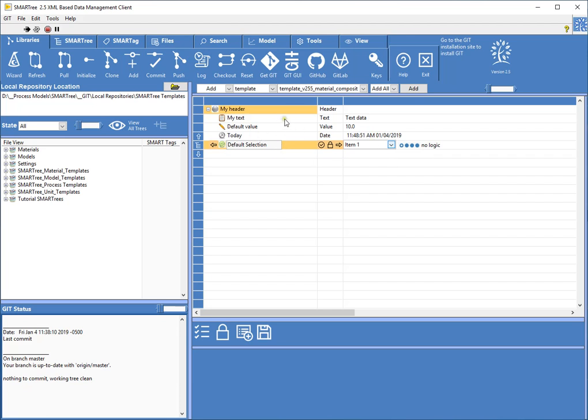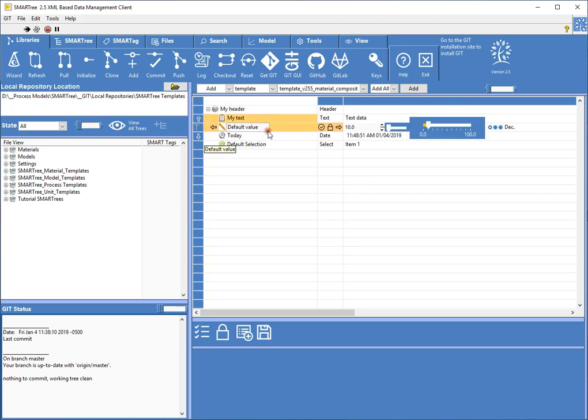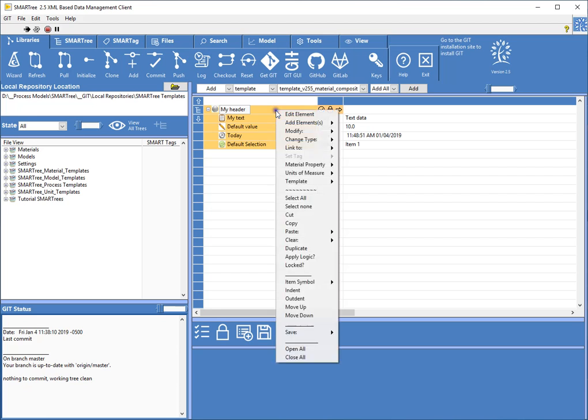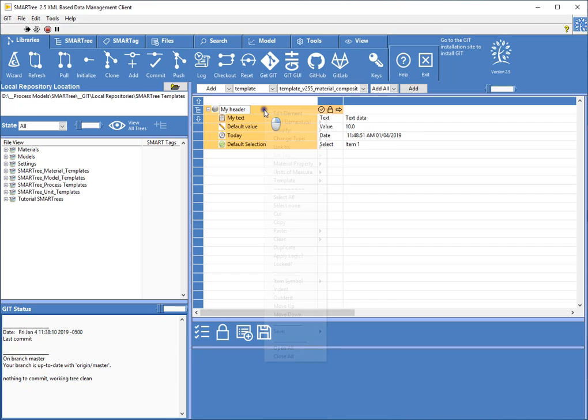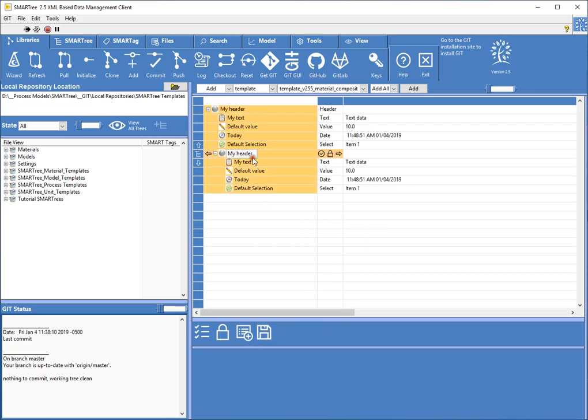So what I'm going to do here is some simple functions. I can indent and outdent, you can see here by indenting and outdenting. I can drag and drop. I can pull elements any way I like. I can select single entities, or I can click multiple entities, like the whole thing. You can right click here. You can hit copy, and you can paste it, paste all, and see it makes a copy. You can do that to individual elements as well.